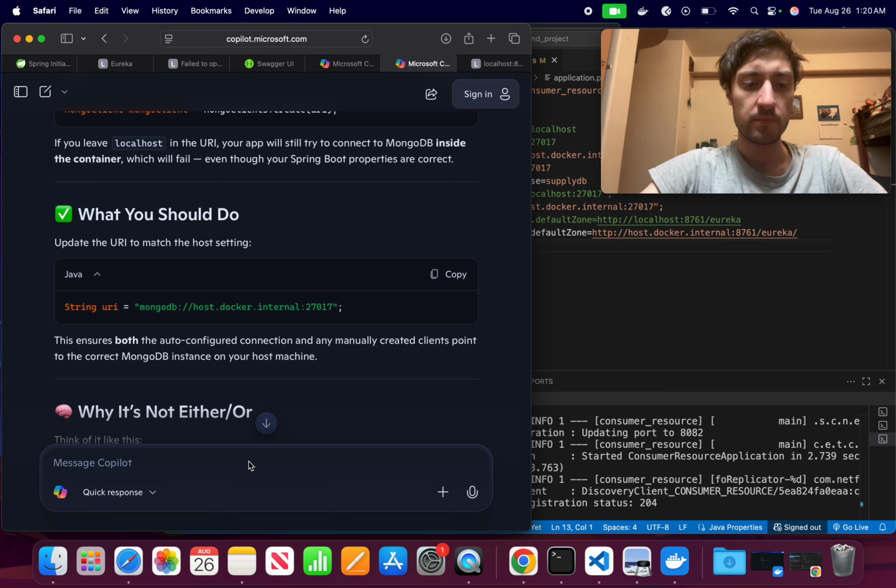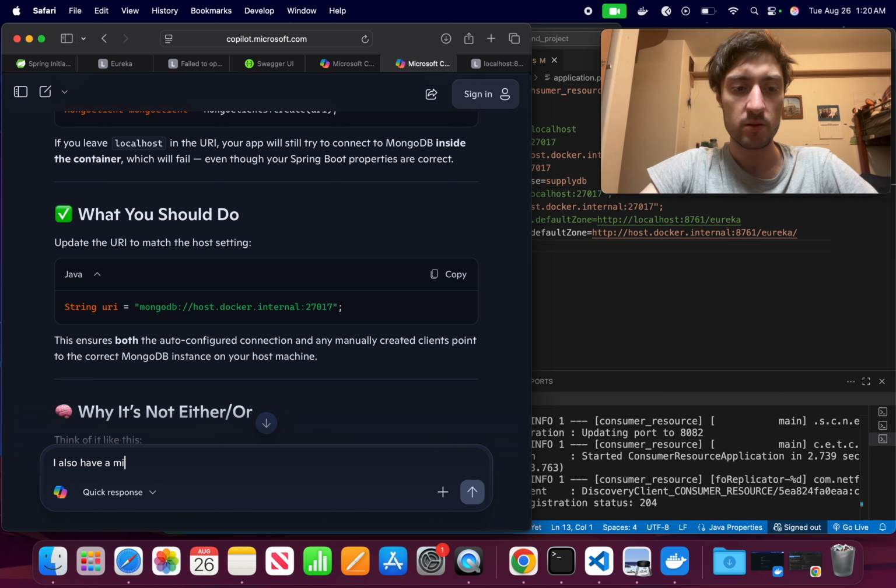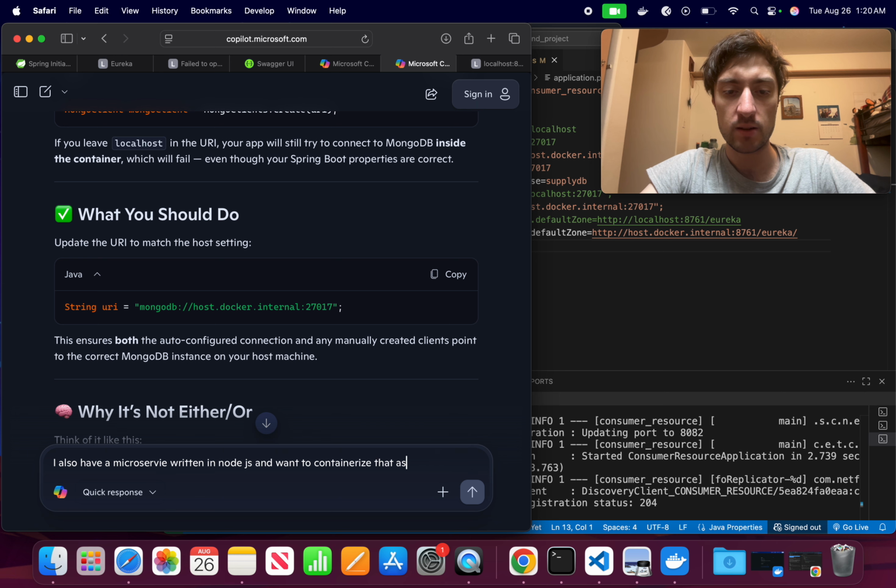I also have a microservice written in Node.js and want to containerize that as well.